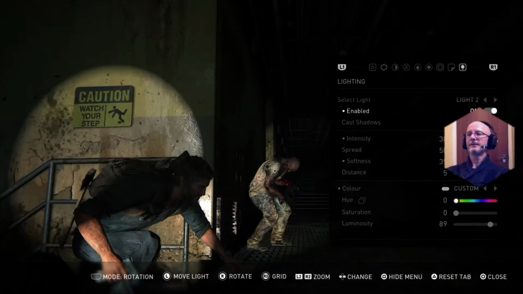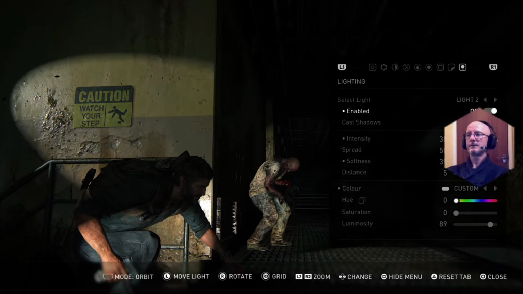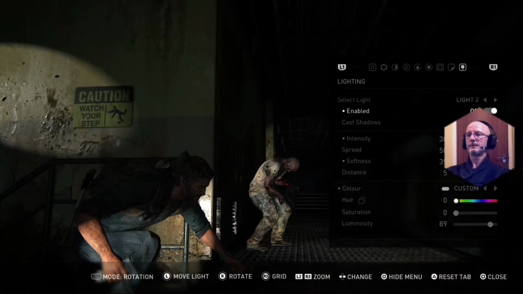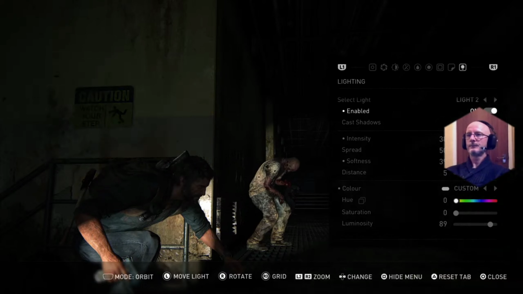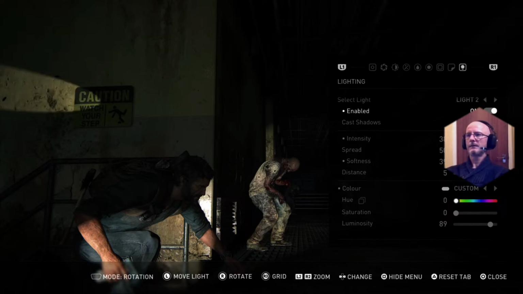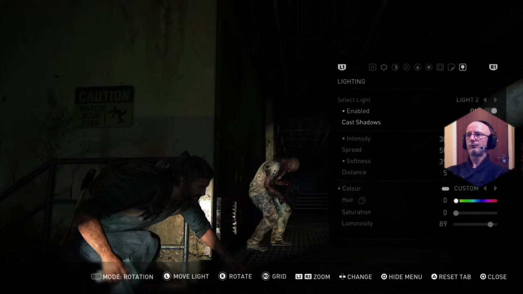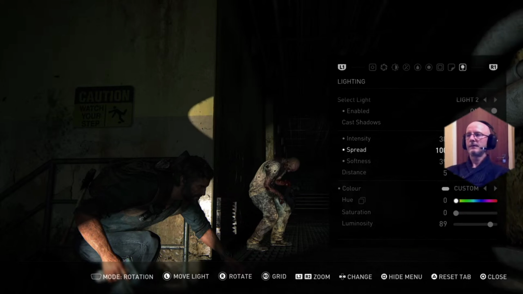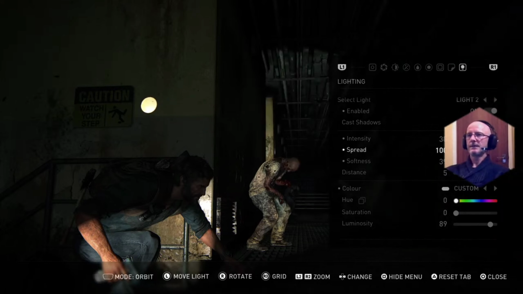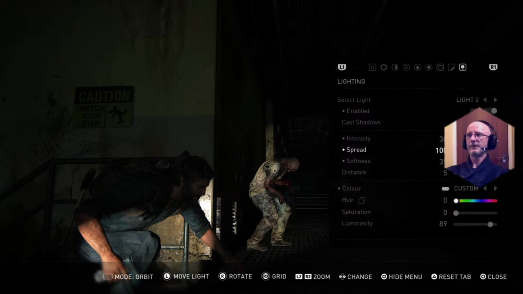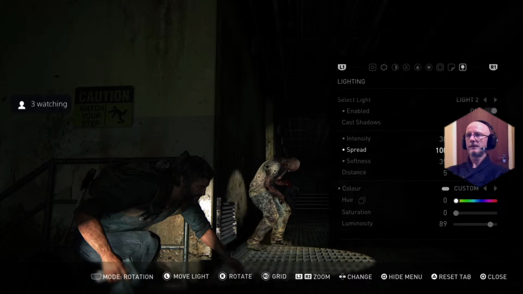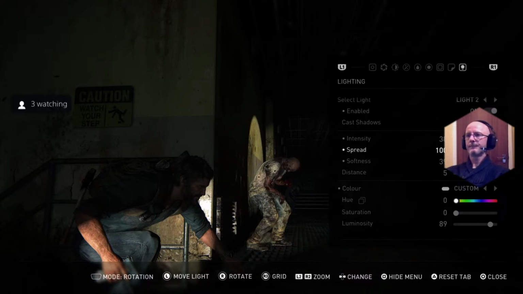Where can I put that? So that's again on rotation. Must be about here. So if it's there, I need it round here. And then bring it up a little bit. I need to reduce the distance. I can't reduce the distance.